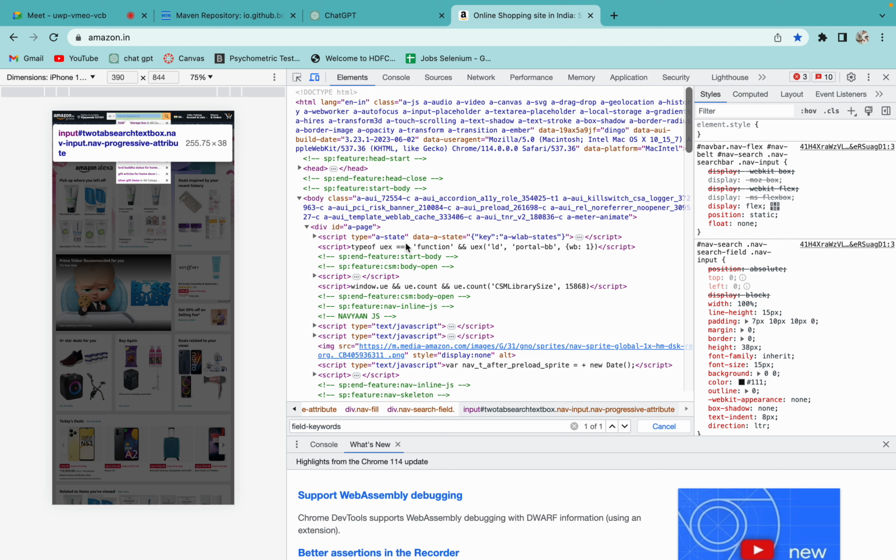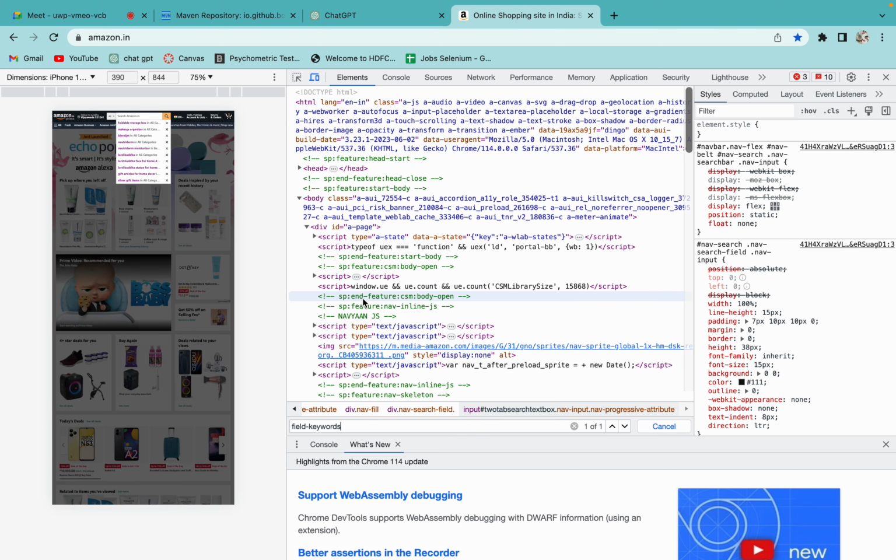Generally, the language in which this code is written is called XML, Extensible Markup Language, which has tags, opening and closing tags. In HTML, everything is written in the tags format.